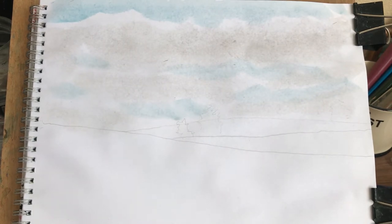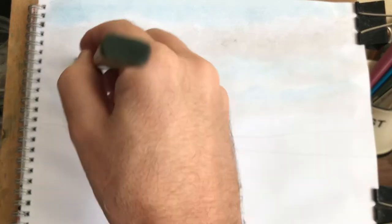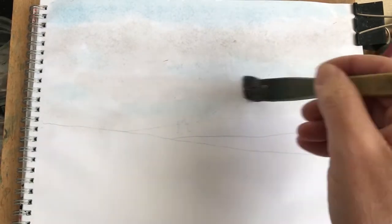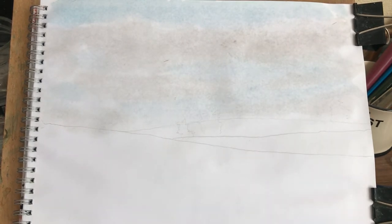Dry it on my tea towel and then do the same — just fluff them hard edges in like that. See what I'm doing? Just softening them in. Pretty easy. This is gonna dry quite light, actually. It's gonna be a quite pale sky. I could, if you want it a bit darker, dry it completely, go over the whole thing again and put a bit more in. I'm happy with it.